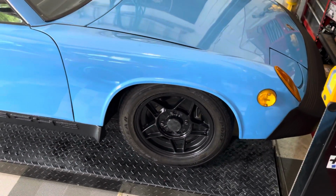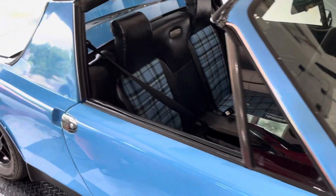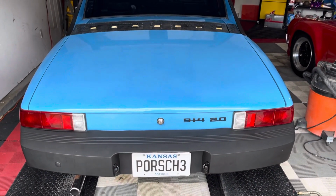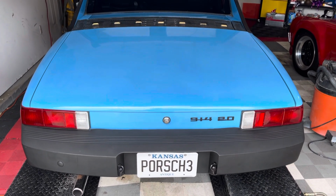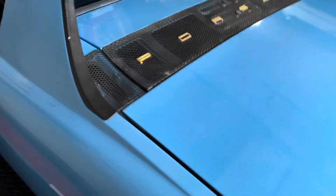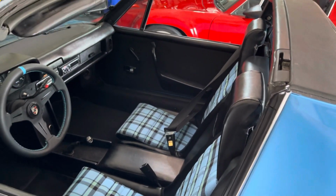So anyway, I'm trying to think if there's anything else to show you on the car. I mean, it's just a nice driver quality. I would call it a very top of class 3, the way Hagerty rates cars. I don't know, maybe a very low 2. I certainly don't want you to think it's a concours quality car. It's nice, but there are a few things. There's little projects for you to do.